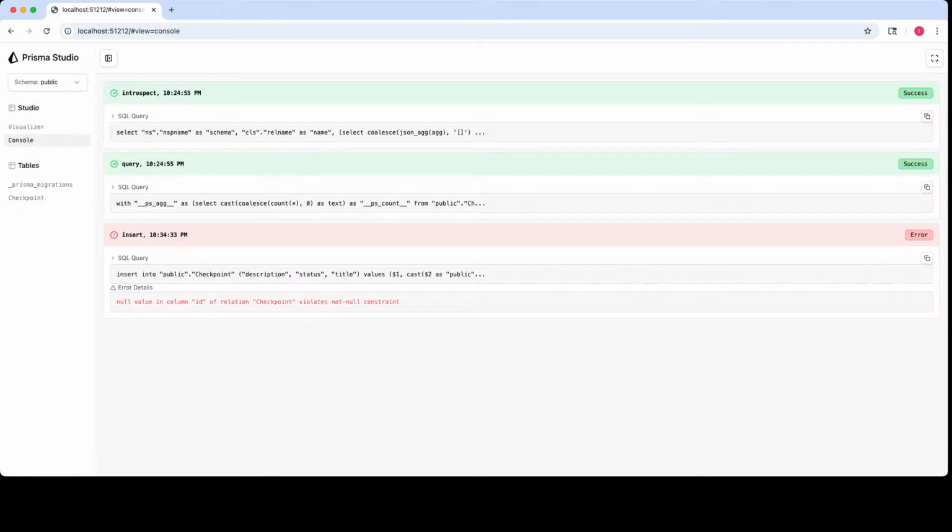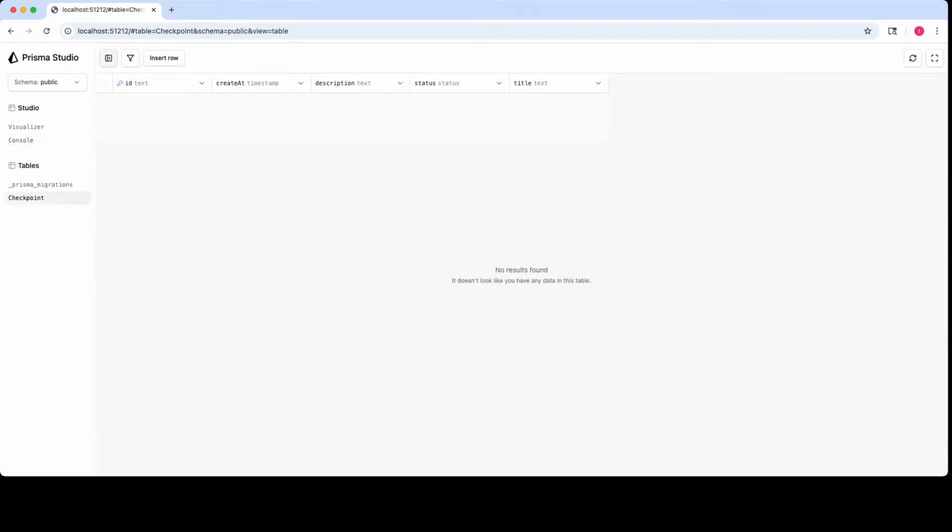So we received an error message back. So let's go ahead and make another attempt to add a checkpoint manually into the database. We'll begin by adding a title, a status.